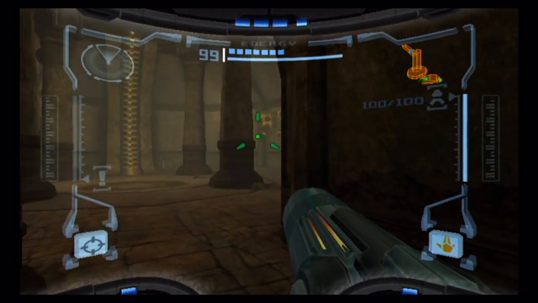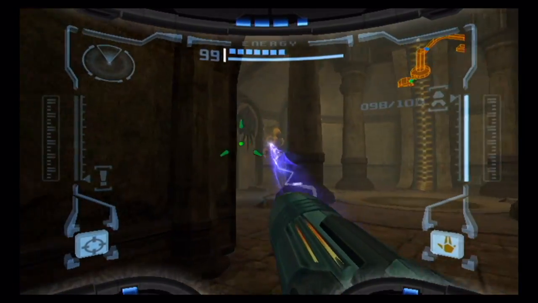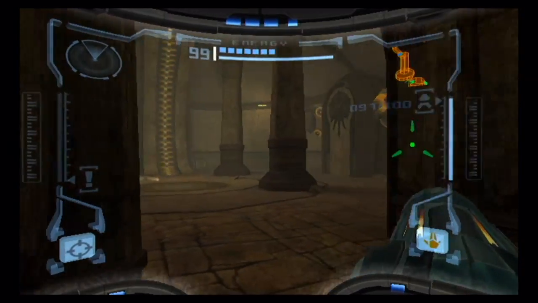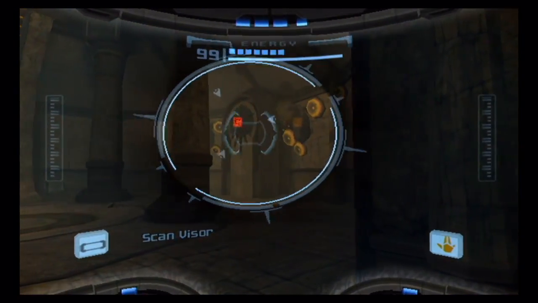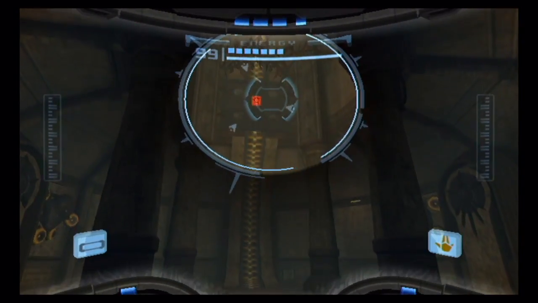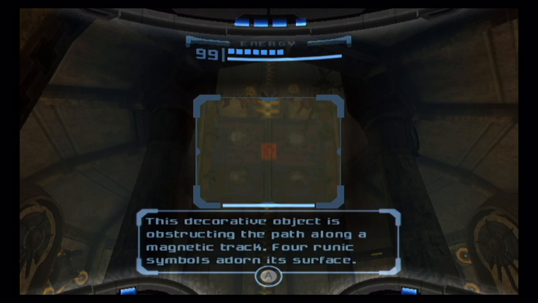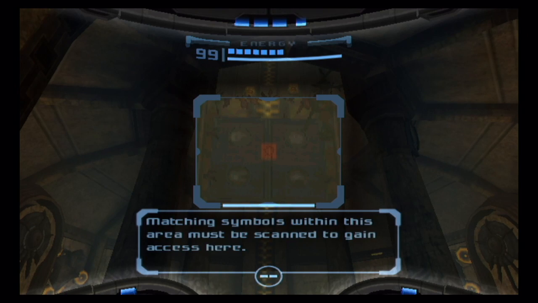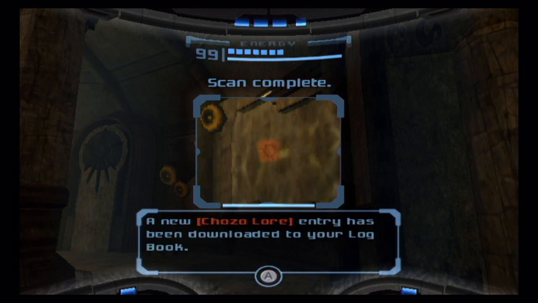Make our way cautiously into the room so as to make as little disturbance as possible and take out the Whirlwasp pipes prematurely. Now, we did come through this room when escaping Flagra. 4 runic symbols. Matching symbols within the area must be scanned. And I completely missed this.